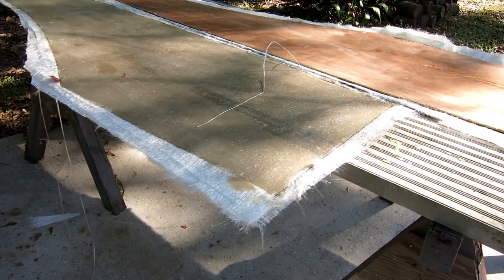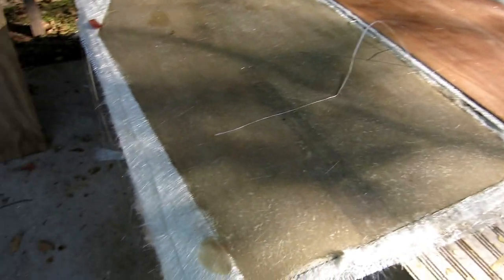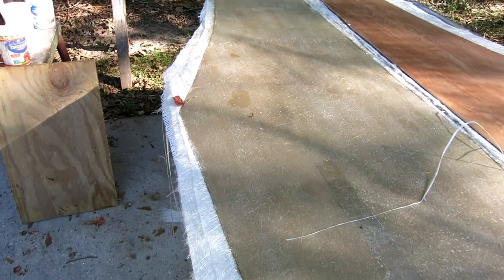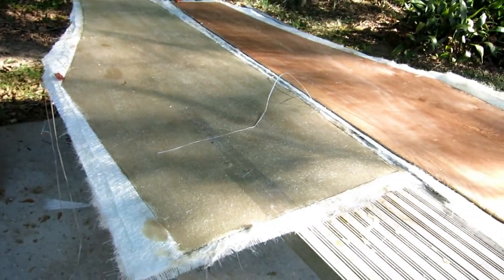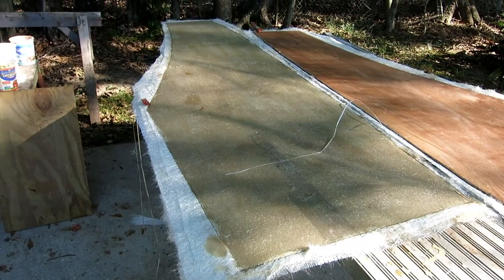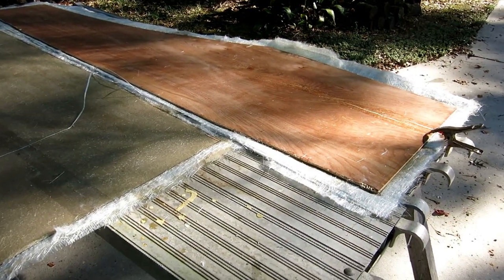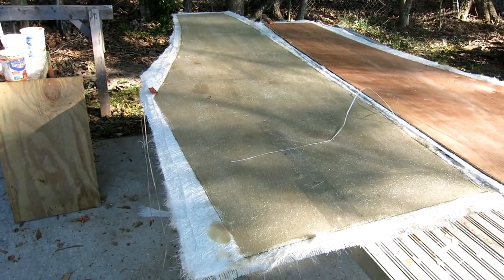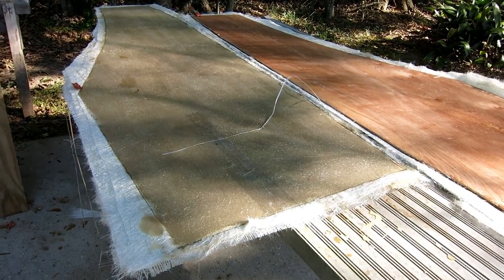So I'm back to working on my side panels. I put the template down on it and marked the perimeter with a Sharpie. You should be able to see that. And I'm going to trim it, and I flipped the template over, did the same on that one. And I'm going to go ahead and start the fairing process on the finished side before I put it in the boat. It's just so much easier while it's flat out here on the work table. And I'm going to use epoxy resin, I think. It just sands so much easier than the laminating resin.